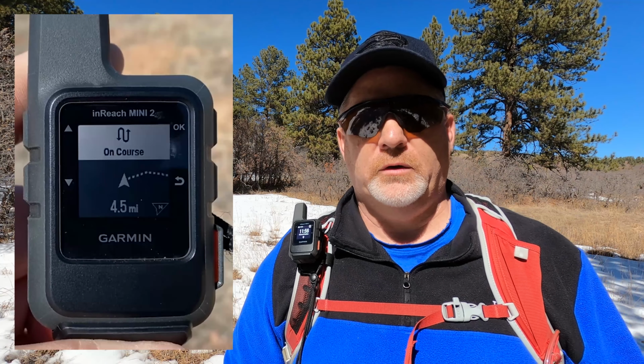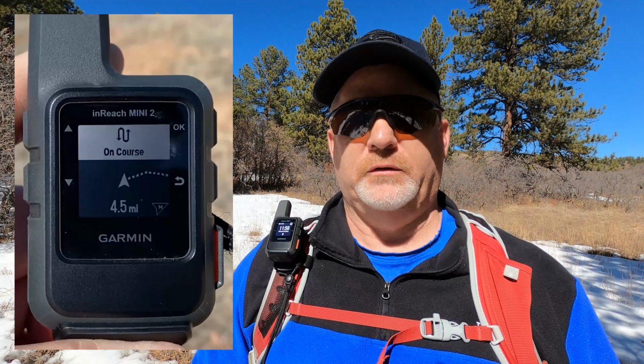Of course, I knew where I was all the time. This is a test for you guys, and it just worked great. One time it actually gave me another alert that I was on trail. It's actually when I was off the trail, I had alerts I was off, and then when I got back on the trail, then it gave me another alert and it said on course. I believe it was on course. You'll see it on the screen.